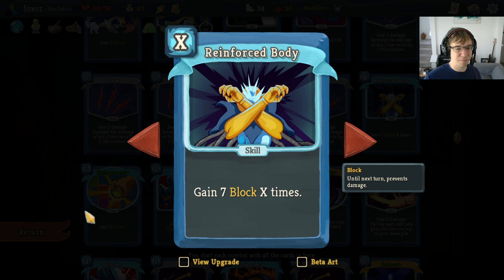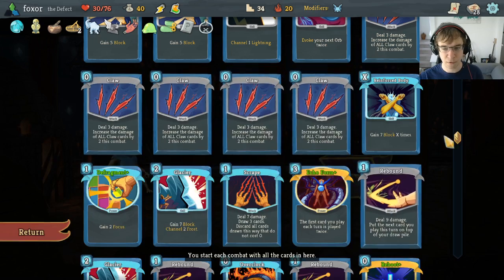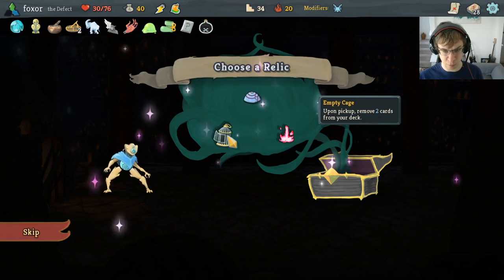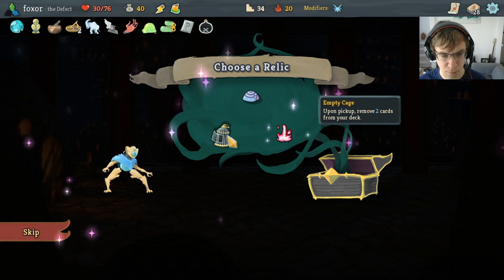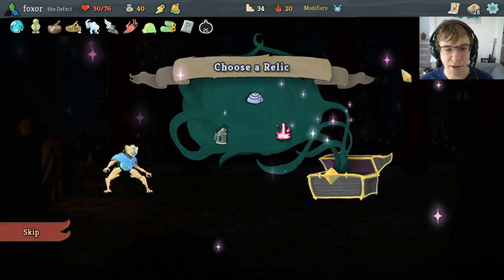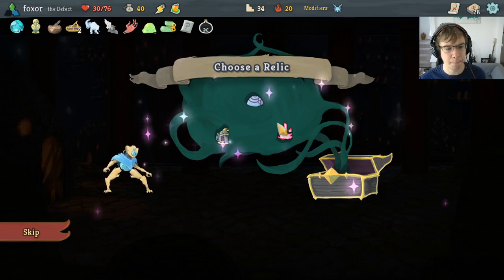So if I took an energy relic and got an upgrade on Reinforced Body, it would block 4, and I got Echo Form up, obviously. It'd block for 9 times 6 times 2. It's pretty crazy. It's a lot of block. Empty Cage just removes 2 cards. We could take Runic Dome, but we kind of need to see what people are doing, I think.